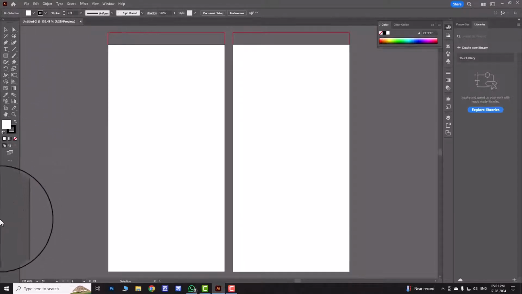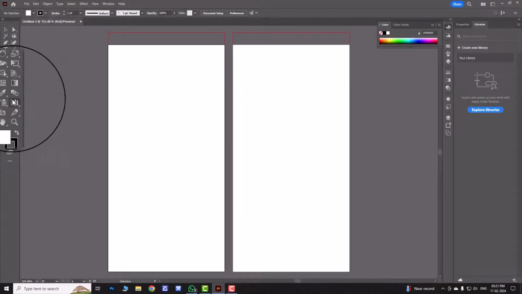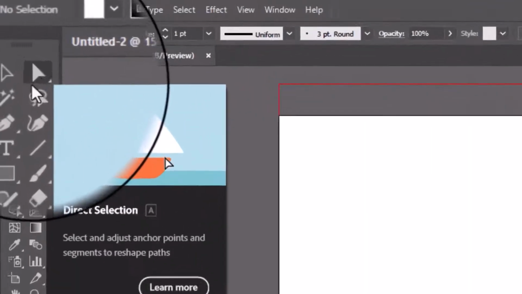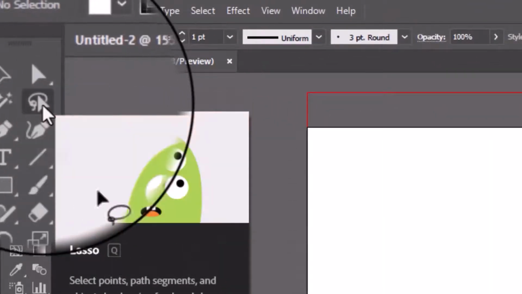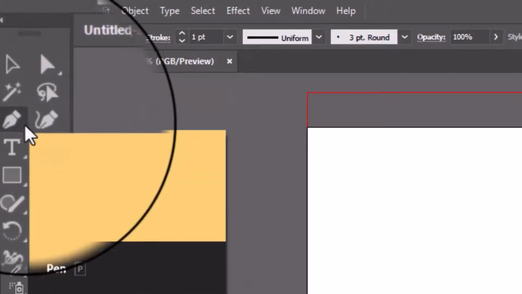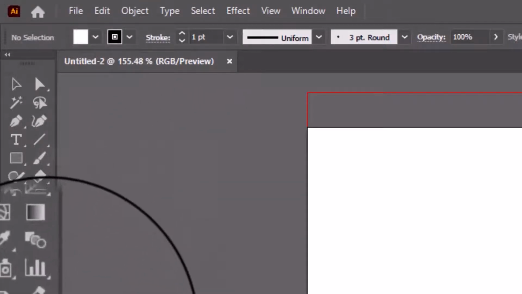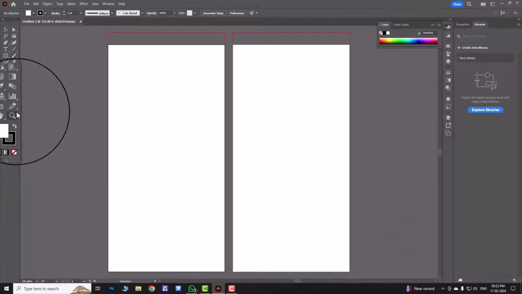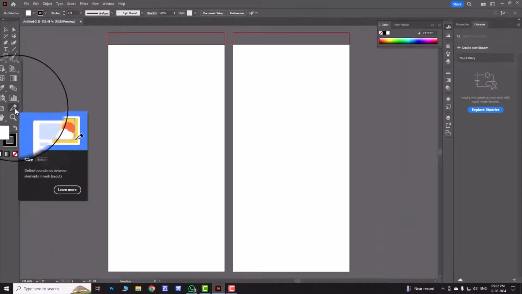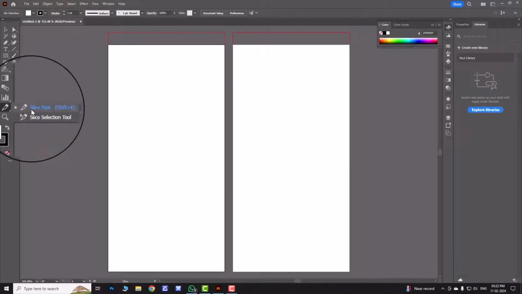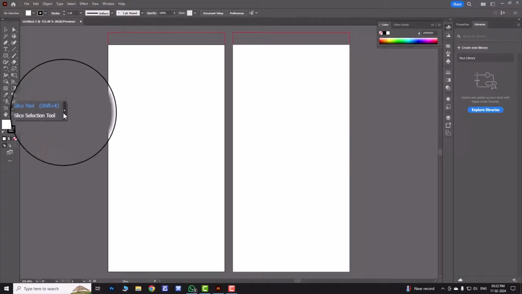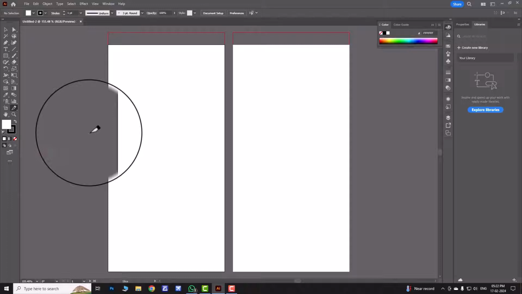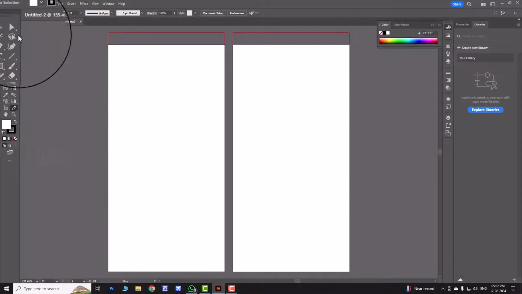Now next, you need to see on the left hand side. You can just see this is a toolbar, and the toolbar has a lot of tools. These tools include the selection tool, direct selection tool, magic wand, lasso tool, pen tool, like that. When you keep the cursor over it, you will be able to see the function of it. Apart from this, you can see there is a small dot over here. When you click on it, you have an extension of these tools. You can tear this off separately and keep it permanently, and if you do not want it, you can close it. So this is how these tools work.